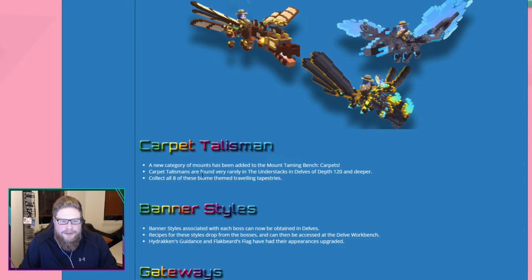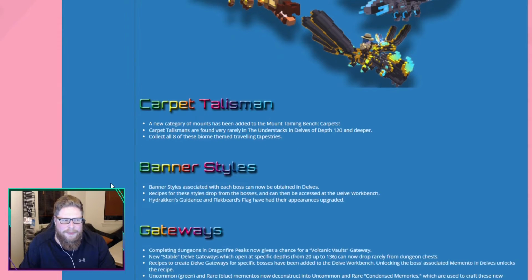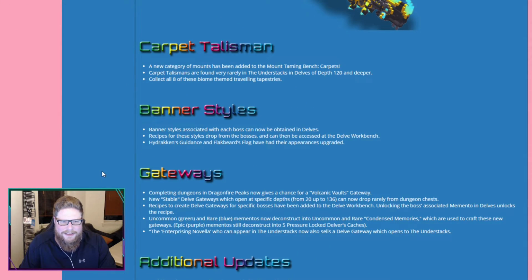So that was the carpet talisman, and I assume you can buy them on the marketplace with time. They're probably going to be very, very expensive in the start. Now there's a few banner styles. You can read all about that. There's also guidance and flag and stuff like that. They have also been updated.